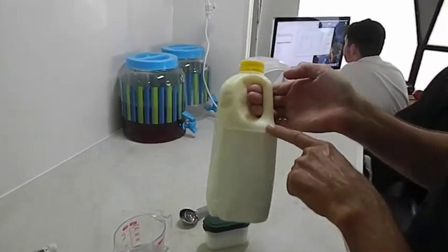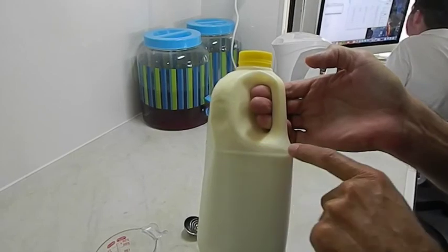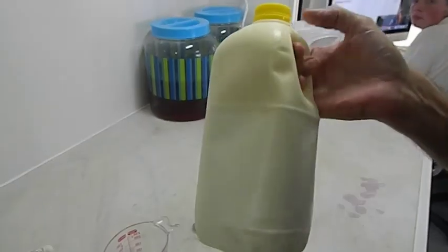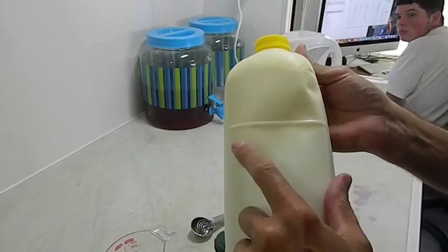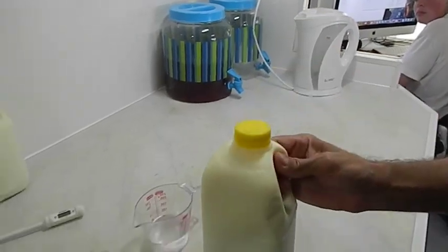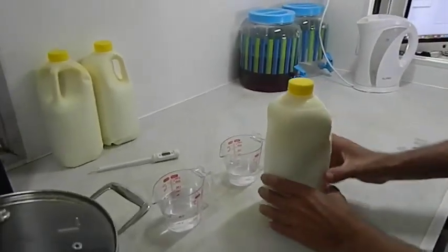You can actually, I don't know how good your eyes are, but you can see the difference in the cream there. So there's lots of cream in there. You can actually see it's just good enough. There's a line there for the cream, and so it's really good.